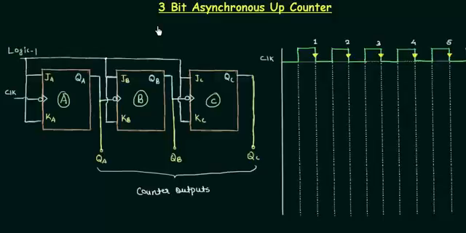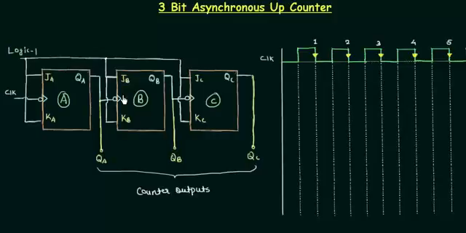And the second presentation was the classification of the counters, in which we saw what is an asynchronous counter and a synchronous counter. Now this is the best time to study the 3-bit asynchronous up counter. It is asynchronous and also the up counter. By asynchronous we mean the clock is not given simultaneously to all the flip-flops used, but the output of the first flip-flop will act as the clock for the next flip-flop. This is the meaning of the asynchronous counter.